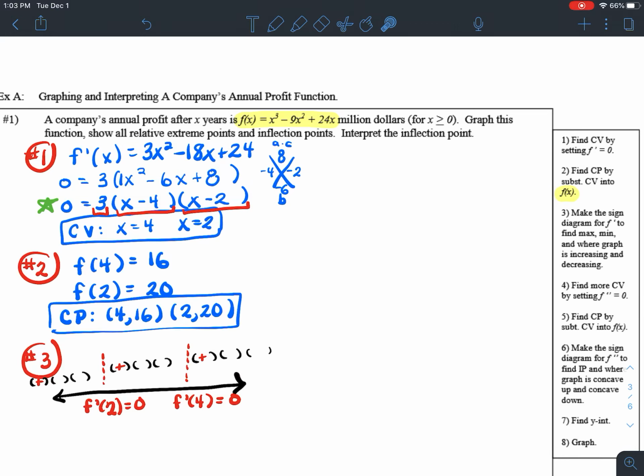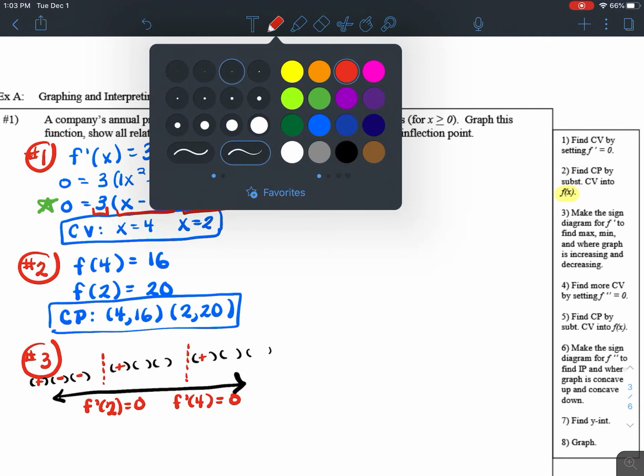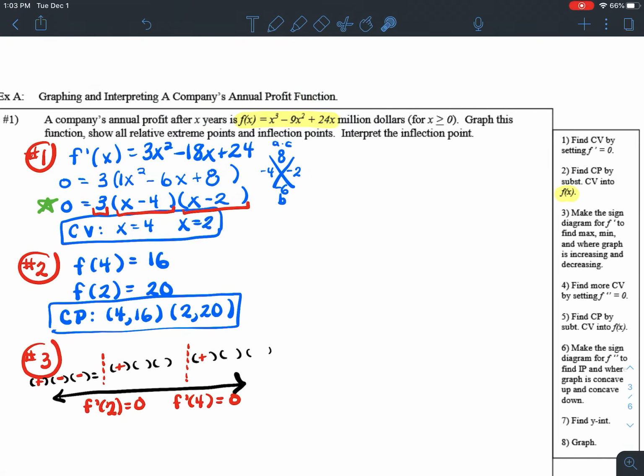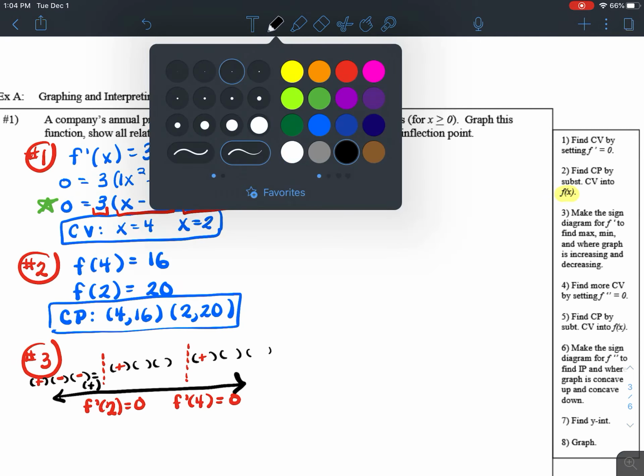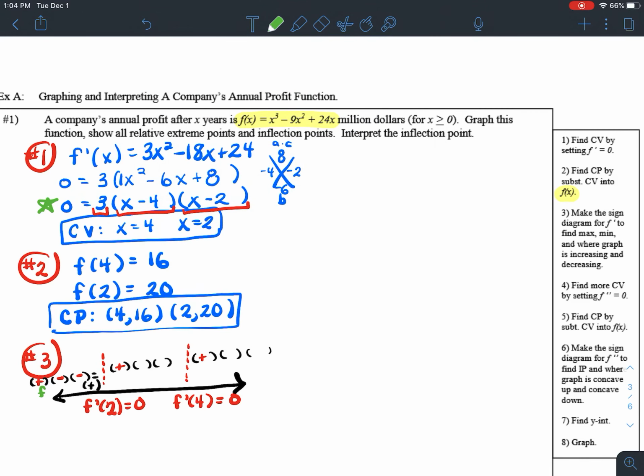Okay, the other two factors have x's, so I'm going to need to choose a test value within each of the intervals. So we'll start with this left interval. This vertical line here represents where x is 2. I need to pick something smaller than 2. I'm going to choose 0. If I plug a 0 into my second factor, this is going to come back as a negative. If I plug 0 into the third factor, I'm also going to get a negative. So now if I were to multiply a positive and a negative and a negative, the overall sign would be positive.